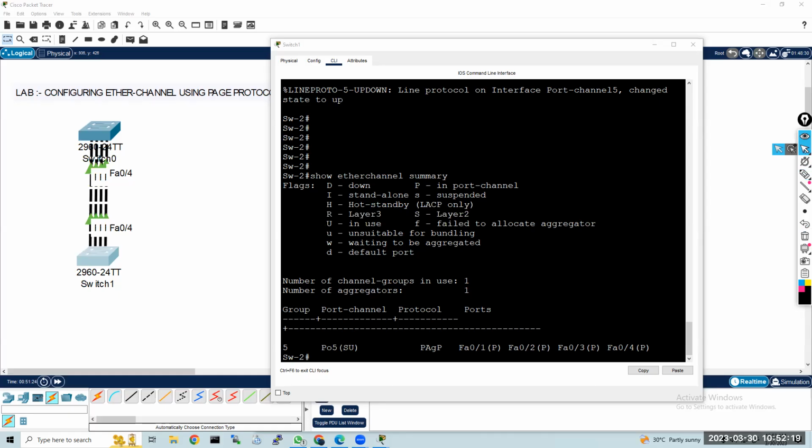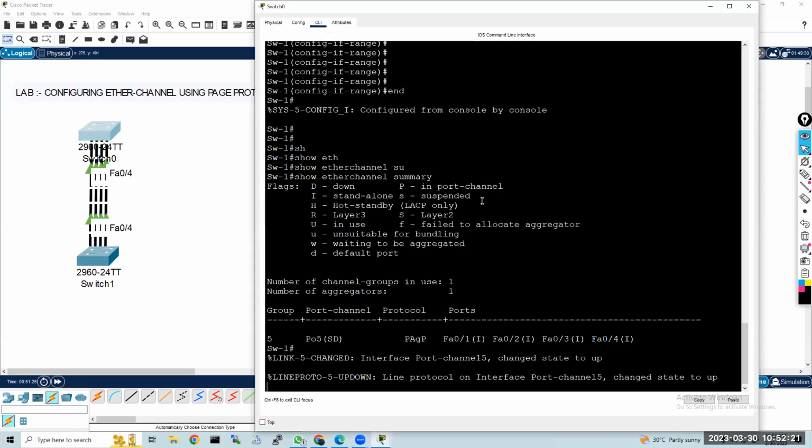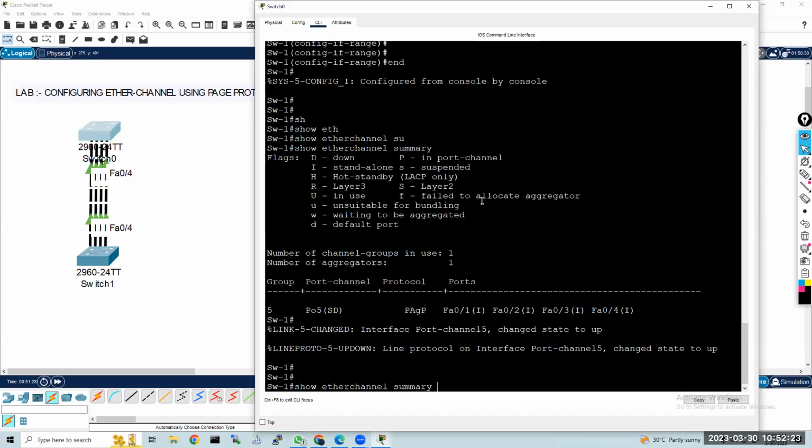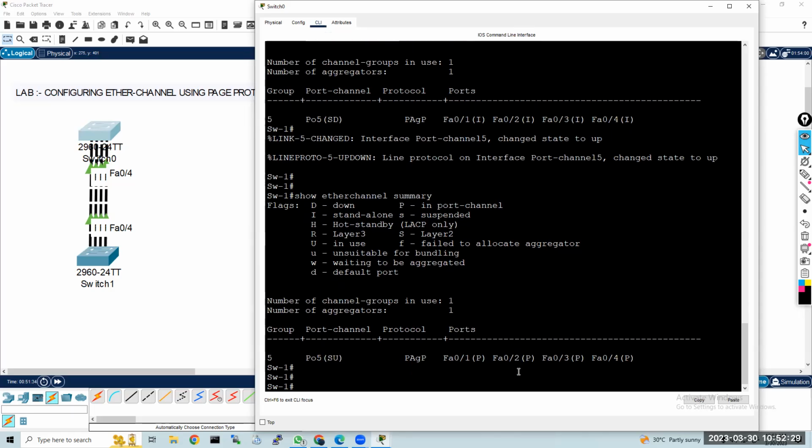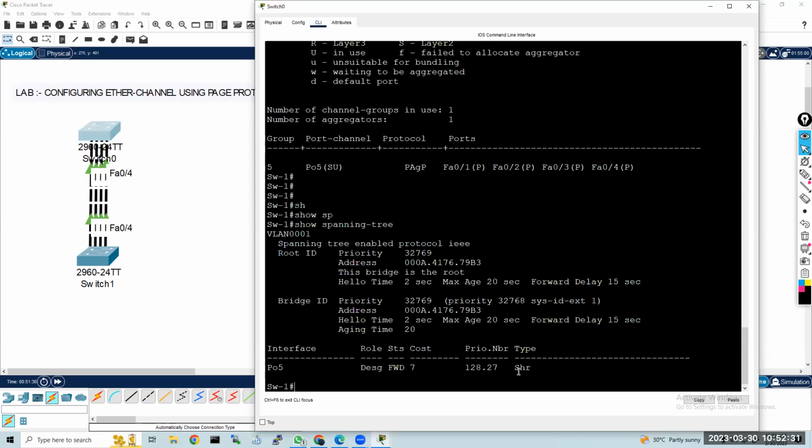Same if you check from this side, show the summary, SU. Now see show spanning-tree. These guys are root bridge. Can you see what is the difference here? What difference can you see, guys?